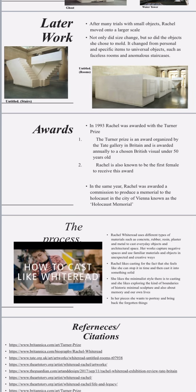This same year, she was also awarded a commission to produce a memorial to the Holocaust in the city of Vienna, known as the Holocaust Memorial.